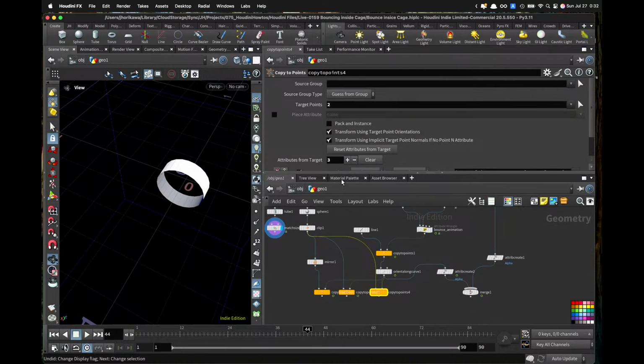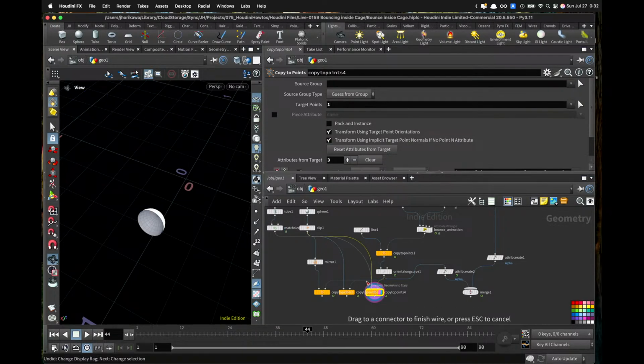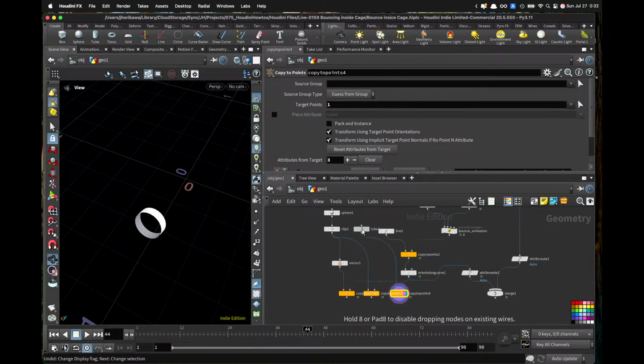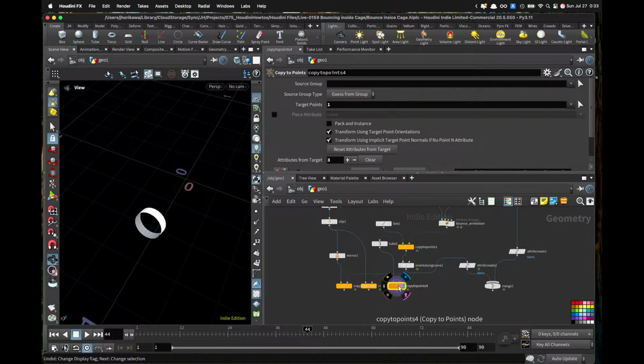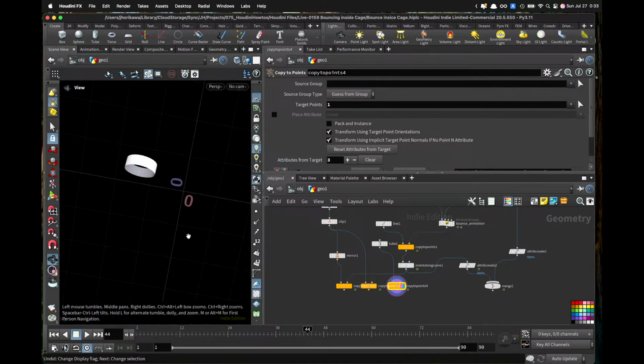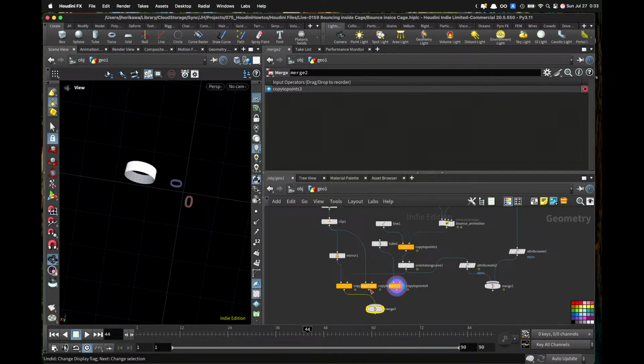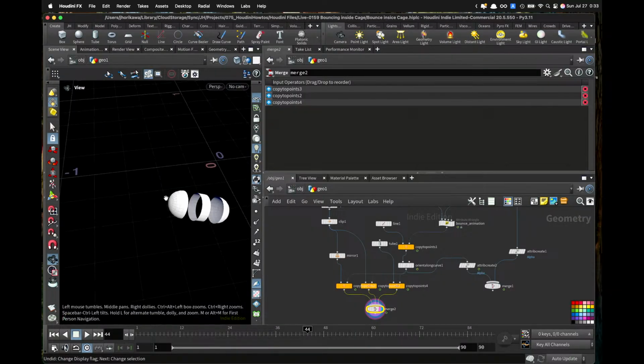But in this case, I think I need to set the p-scale. If I just copy it, and I think I don't really need a match size anymore. And if I combine these 3 geometry together, okay, so it looks like this.